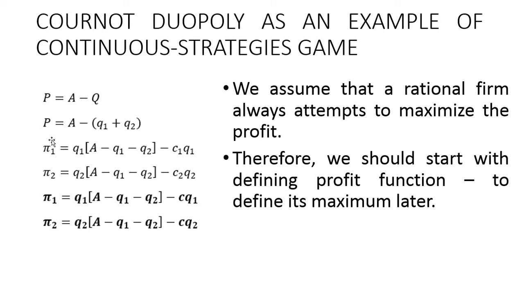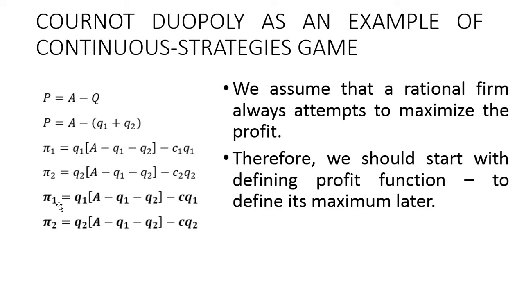So the profit of the first firm is affected by quantity produced and sold by the first firm, and it's also affected by the quantity produced and sold by the second firm, and the opposite. Okay, so at the final step, we replace C1 and C2 with C, because as you remember, we assumed that marginal costs are constant and equal, and here they are. So we have profit functions.